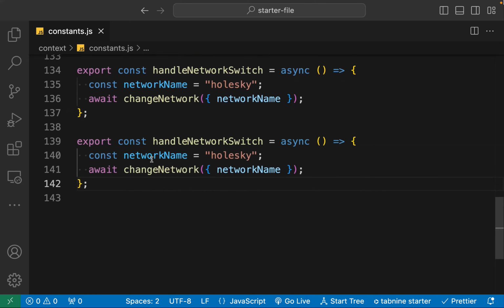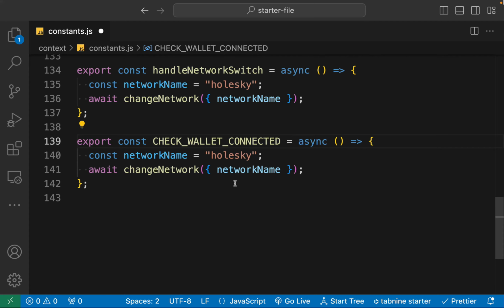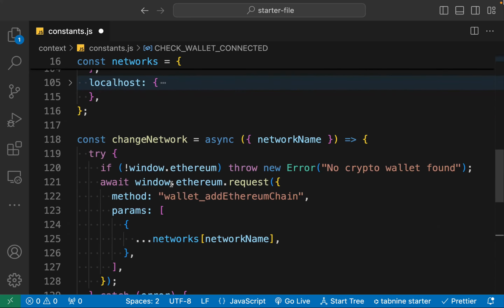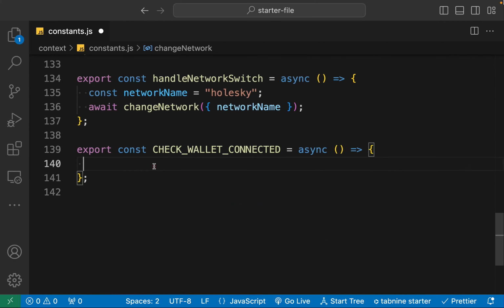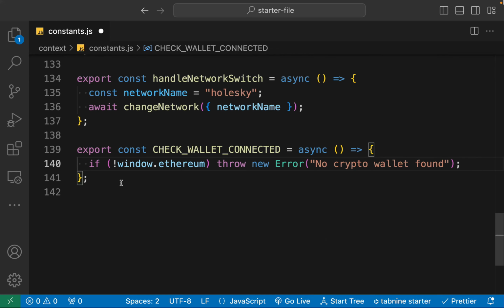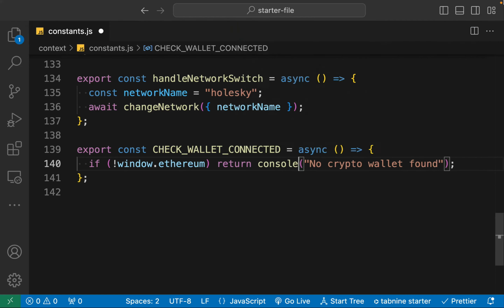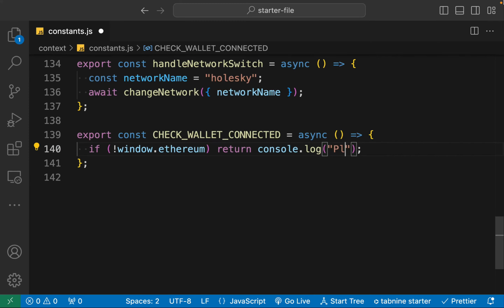Now copy this and paste here and change this to checkWalletConnection. And this particular function will run every time the user tries to interact with our application, to check whether a wallet connection is available or not. Then we can only allow the user to make the connection with our smart contract. So we have this, remove this one. Now we can simply come back here, take this particular one because we need this to check the wallet is available. After that, we can simply remove this and we can simply return the error. So we'll say console.log, and once we're done with that, we'll say please install MetaMask.